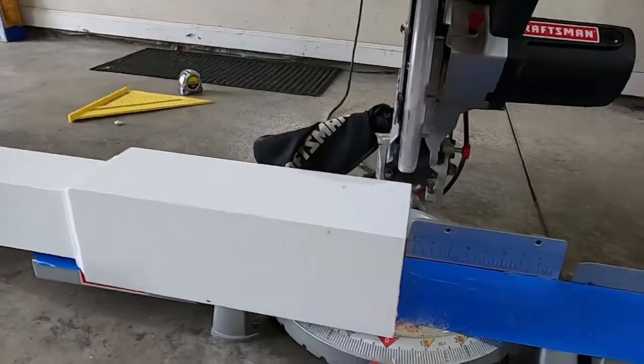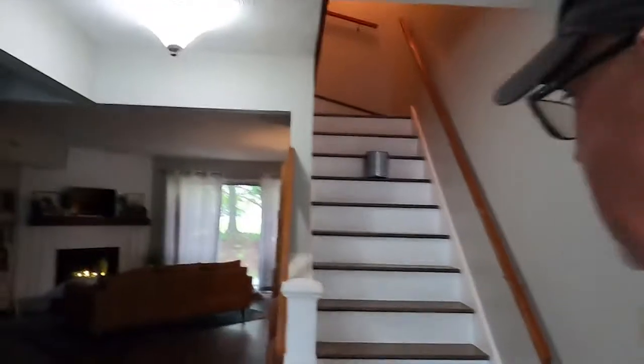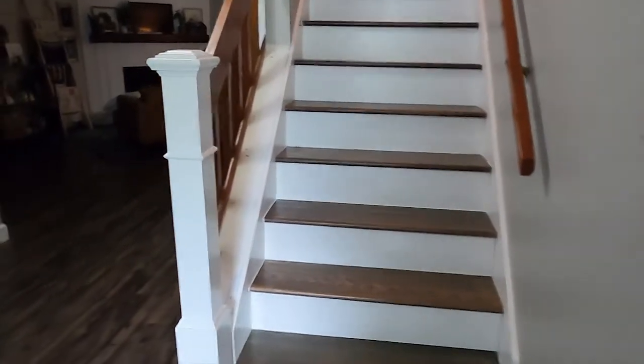We're just going to bag all this up and take it back, and let's see what we can do to mount this thing. So you put in the Newel post. Boy, that's going to look great. Well, I haven't installed it yet, so I need to get it all straight and set.